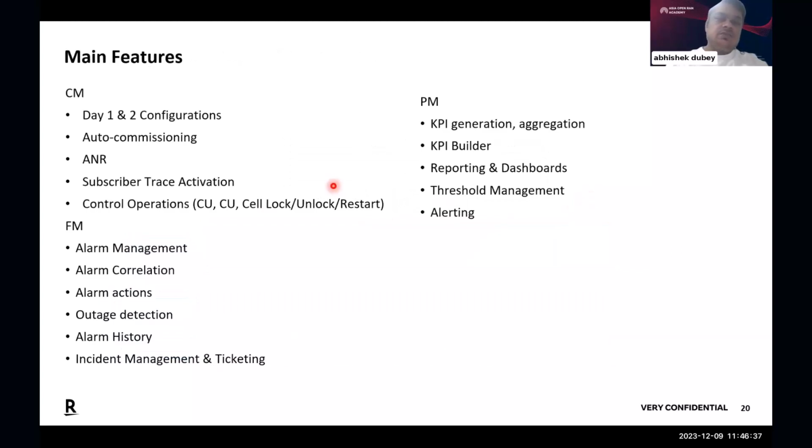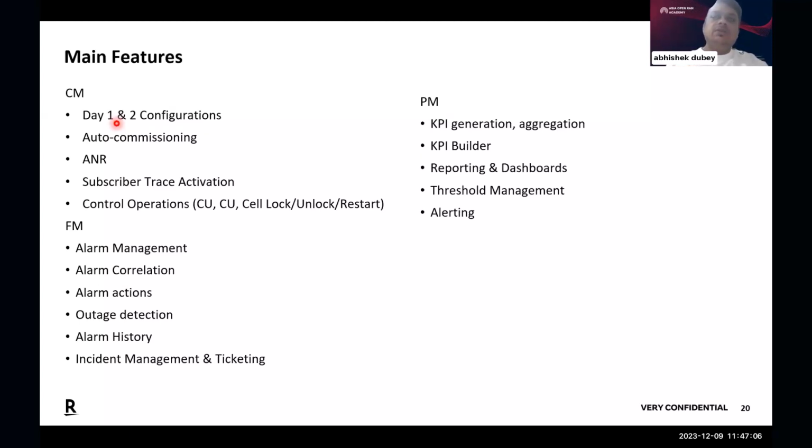And if we talk about the main features, we have CM, configuration management, fault management, and performance management. So I don't know how many of you are aware of the day one and day two configuration. We usually call it in Open RAN: day zero, day one, and day two.